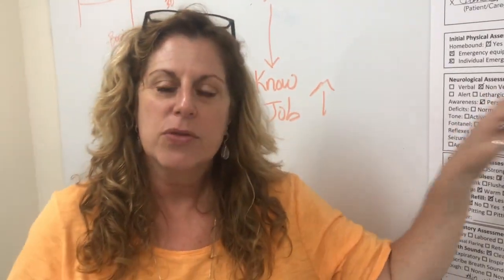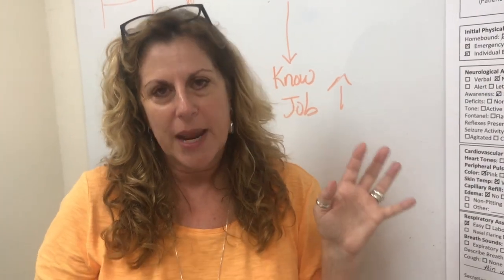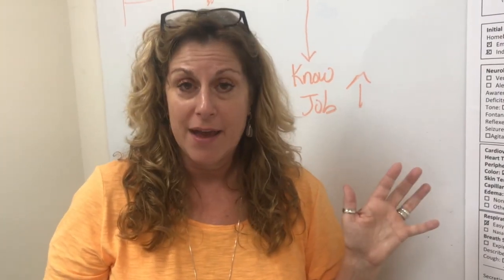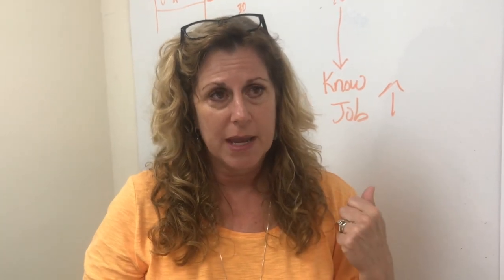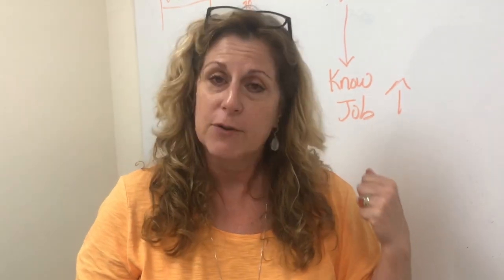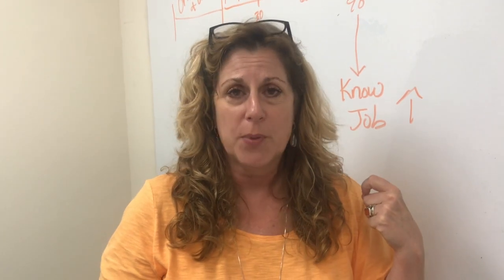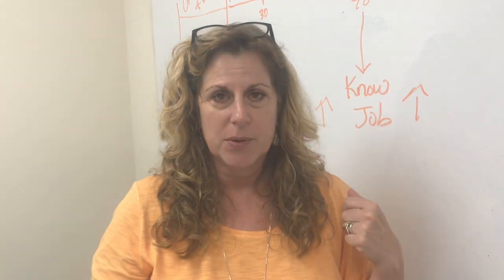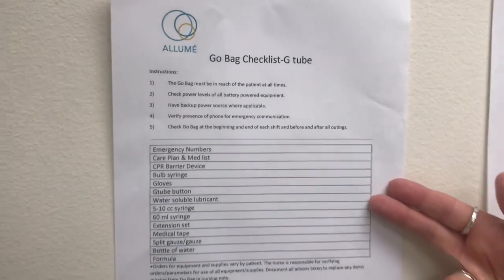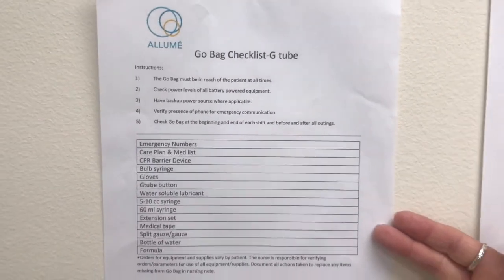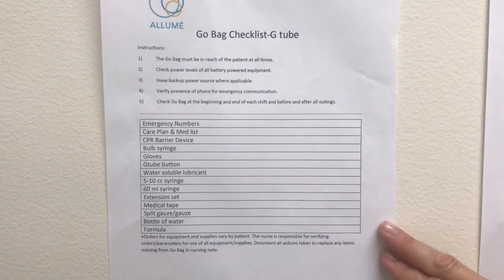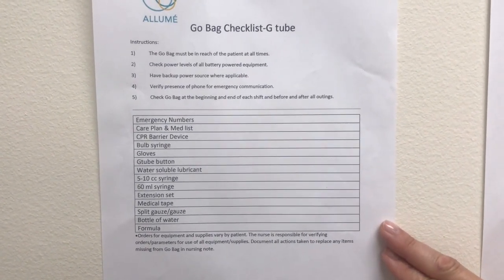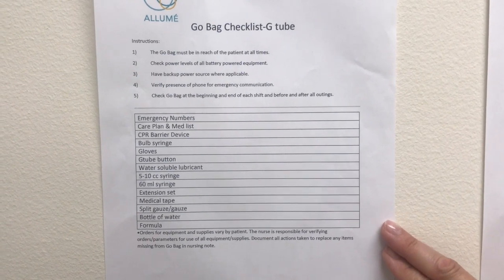We have 3 different checklists to do with our patients, depending upon what they have. They have room in them where you can add additional items to the Go Bag. This is a responsibility for each shift that you actually do the Go Bag. So we're going to look at those lists right now and briefly talk through them. The first list is a checklist for a patient that has a G-tube. These are some of the items that we think are basic items that should be in that Go Bag. But let's first look at the instructions.